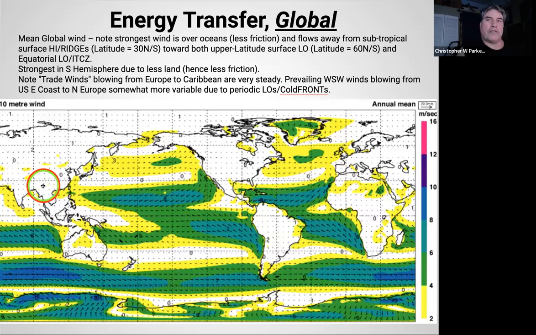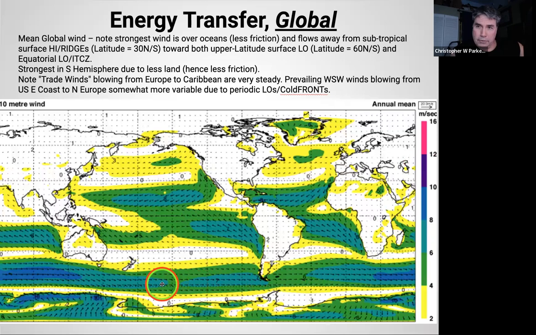So this is kind of a cool chart. It's from the European Met Office, and it is the global average annual wind, the annual mean wind. This is the wind scale. Anything below 2 meters per second, which would be about 4 knots on an average annual mean level, would be in white. Anything between 2 meters per second and 4 meters per second, or about 4 to 8 knots, is in yellow. And anything above that is in green, then blue, then purple.